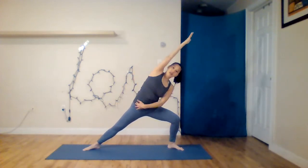And then we're going to add a little bit of movement into the spine. This is my left leg, I know, but if you're mirroring me, it'll be your right. So you go into the side lunge, spine vertical, spine tilts, but try to feel as much length as you can. It's the same diagonal as that straight leg, and then come back to vertical and straighten. Let's try the other side.